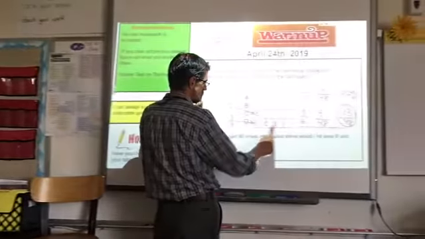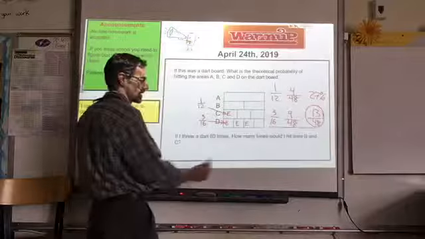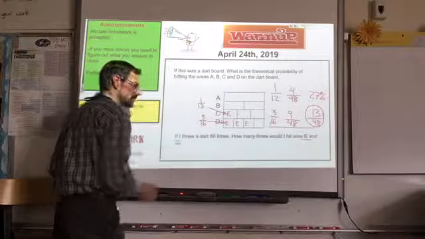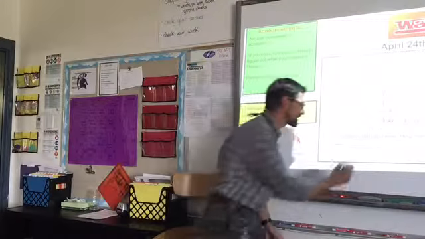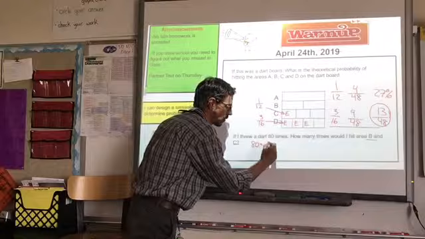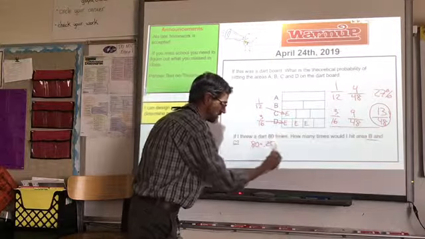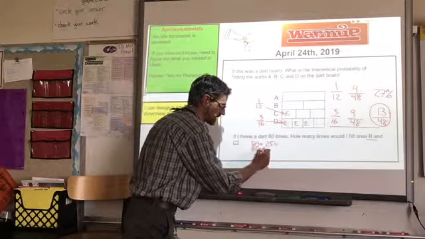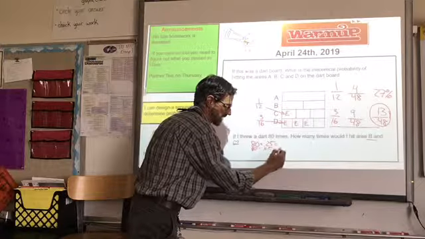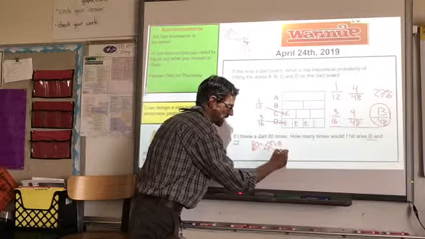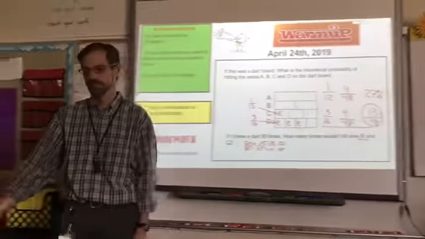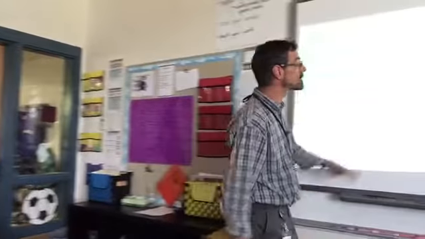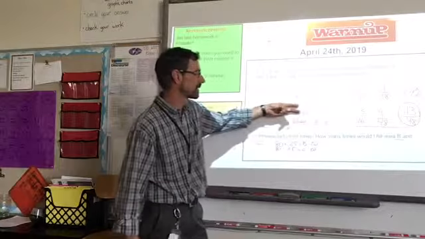Well, not E. We're talking about this question now. I'm sorry, B and C. David? About 40 times. Because I'm going to throw it 80 times, I have a 0.25 chance to get B, and then another 80 times 0.25 to get area C. So if that's B, that's C, that's going to be 20 times, and that's going to be 20. And what's 20 plus 20? 40. So I'd have a 40% or 50% chance to hit the board, which makes sense because they both take up that much area.